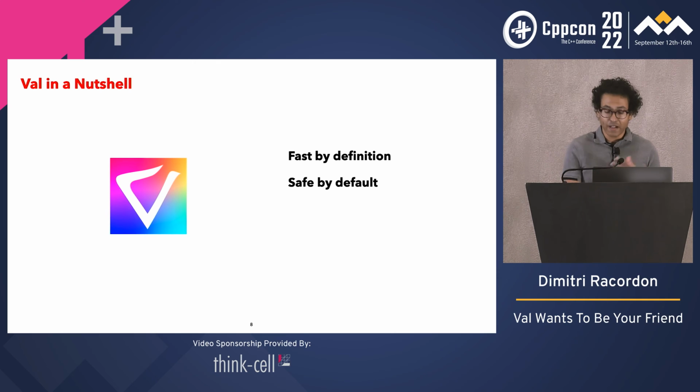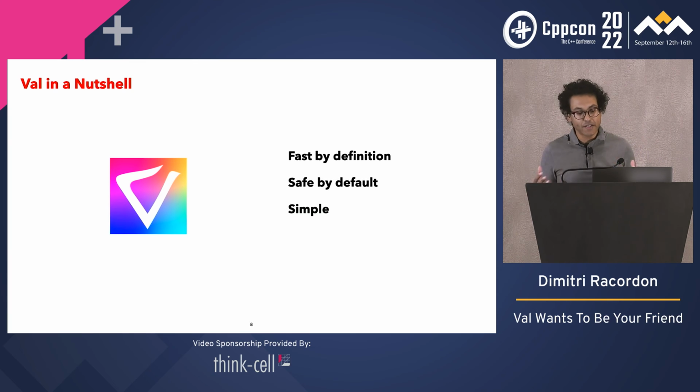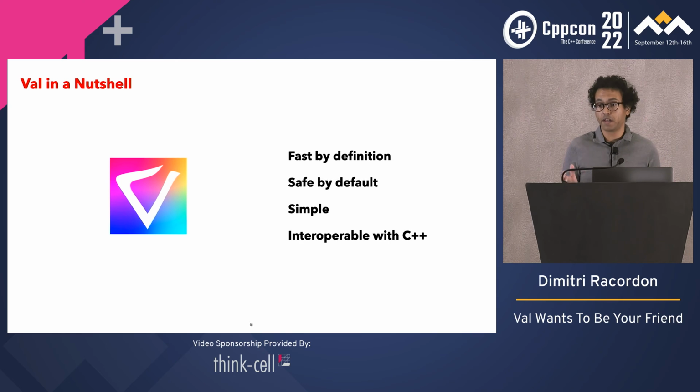And also, Val does not only care about safety, it also cares about correctness. That's why we're aiming for mutable value semantics. We want more than the Python-like safety. We want to help you reason about your code, about the correctness of your code. And we also want to make generic programming easy and reliable, so everyone can use it. It's not an expert thing. And finally, it's one of the reasons I'm here, we want to make Val interoperable with C++. So it's kind of a tall order.